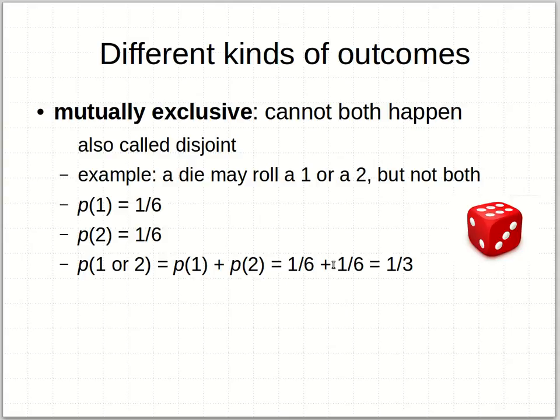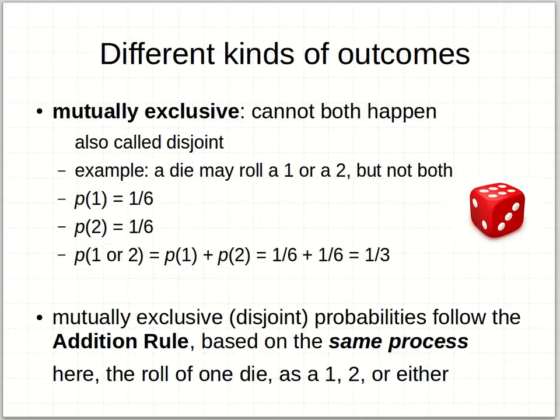We're adding these together. So the probability of a 1 or 2 is 2/6, or 1/3 of all the possible sides of that die, right? Okay, so if we have mutually exclusive outcomes, we would figure out what some of these probabilities are of more than one simply by adding, like I did there. This is the additive rule because they're based on the exact same process. You roll the dice and you find out in that one roll what the probabilities of a 1 or a 2 might be, in that one process, that one roll of the die, all right?